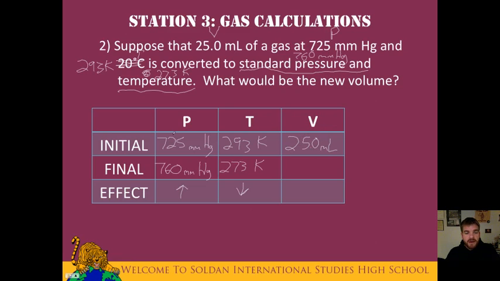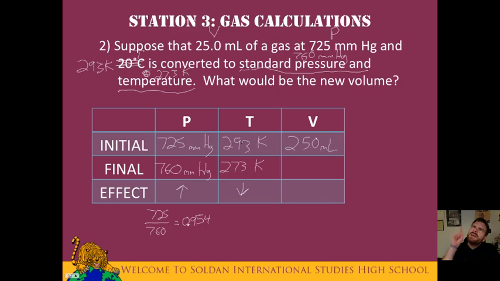Well, the first step here is to look at the factor by which our pressure has changed. 725 divided by 760. So our factor here is 0.954. It says 0.953947368 on my calculator, but because this value has 3 digits, I will use 3 significant figures here to get 0.954. Okay, now I want to know how this is going to affect my volume.